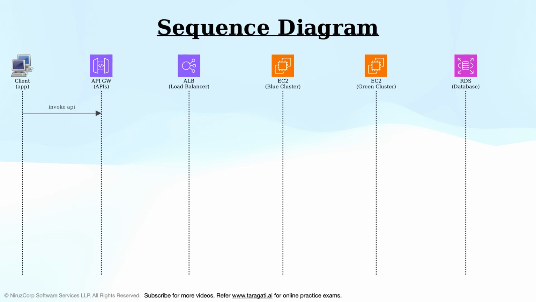Client application sends an HTTP API request to API Gateway. API Gateway forwards the request to the Application Load Balancer cluster endpoint. Application Load Balancer routes a percentage of requests to the blue environment EC2 instance target group. Amazon EC2 queries the RDS database by connecting to the primary instance.